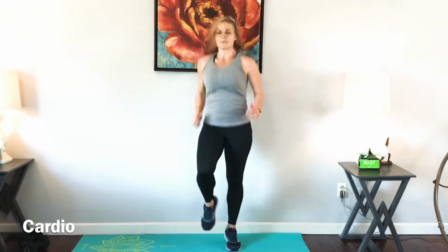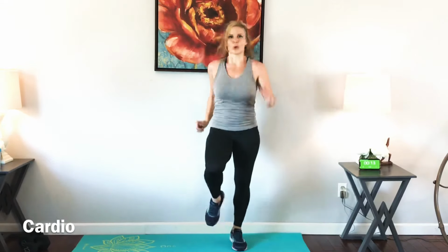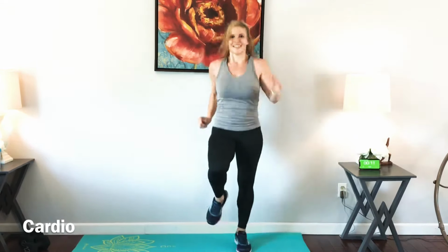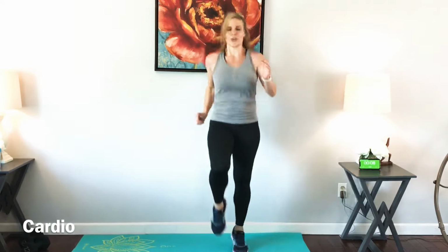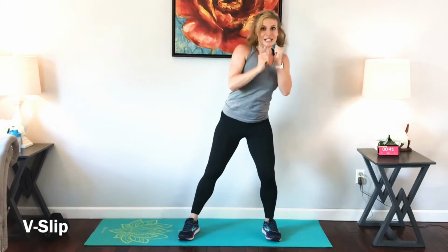Okay, we're going to have a V-slip next. So we're going to stay standing for this one. Feet are gonna go about hip distance apart. Last few seconds. Hands come up in front of your face. We're gonna dip right and then to the other side. Little bend in the knee, driving through those feet and glutes as you come down, like you're making a V shape.